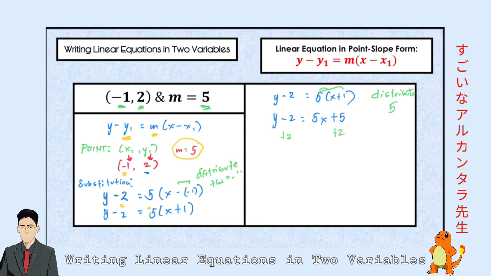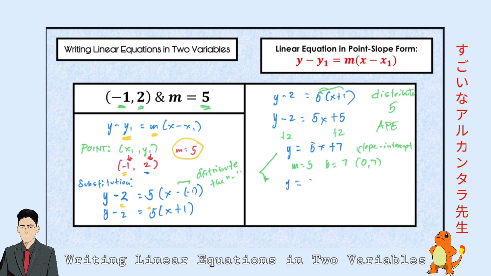And as you can notice here, we have to put the constants in line so that you know what it's going to look like. So this is by addition property of equality. This will now become y is equal to 5x plus 7. So this is now in slope-intercept form, where our slope is equal to 5 again, and the y-intercept is something that we can find at 7, or 0.7 in particular.